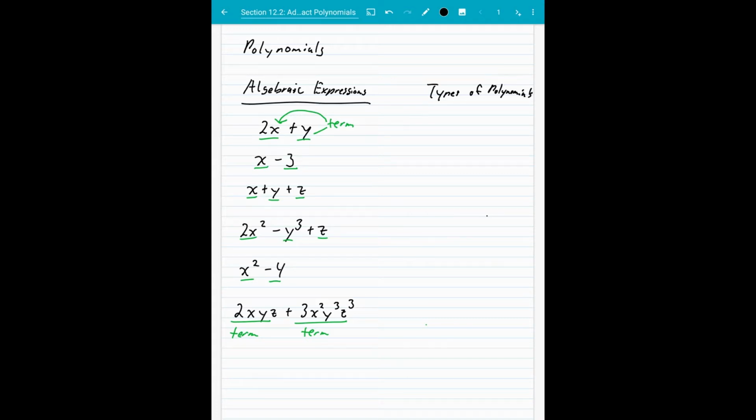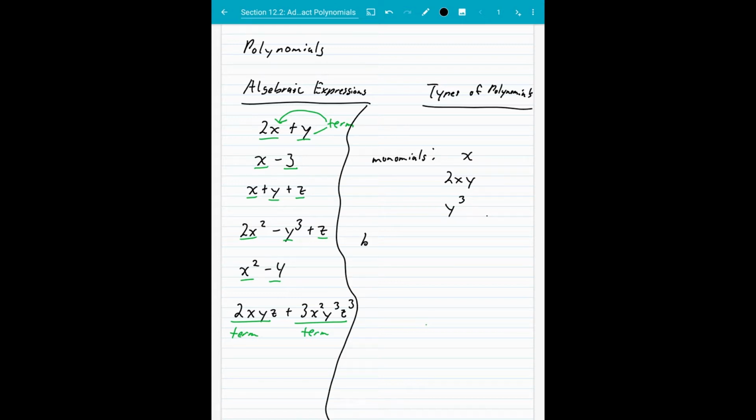It's a long word, types of polynomials. First, we have monomials, which are just one term. Like I could say x is a monomial. I could say 2xy is a monomial. I could say y to the third, each one of these being separate, different expressions. All of those are monomials.